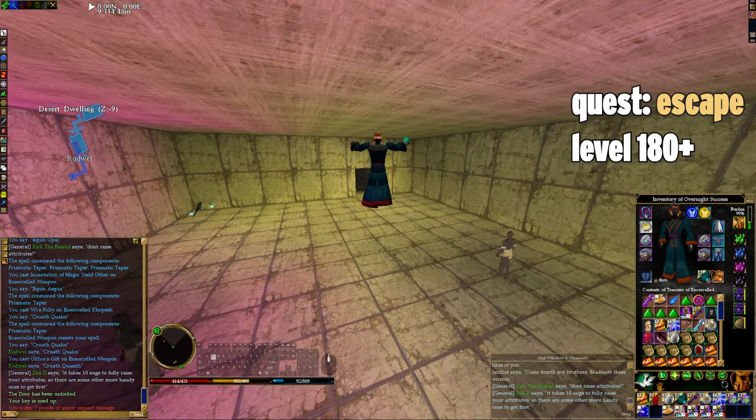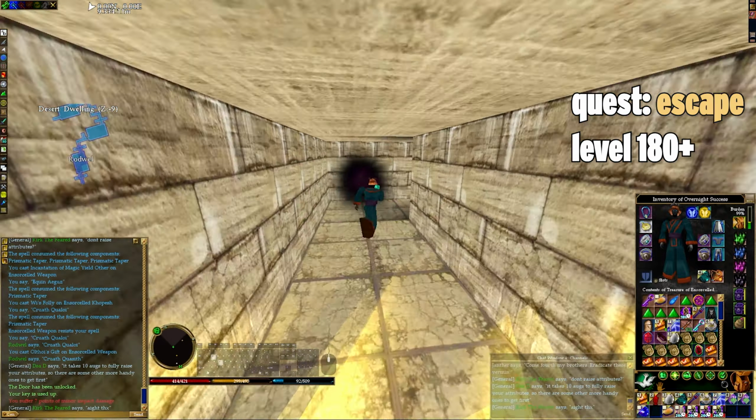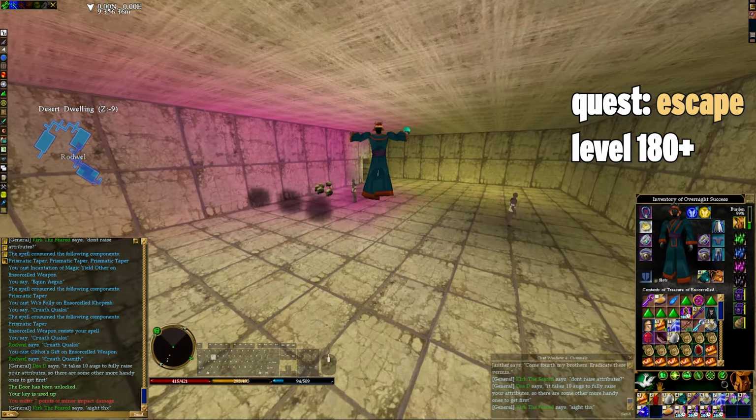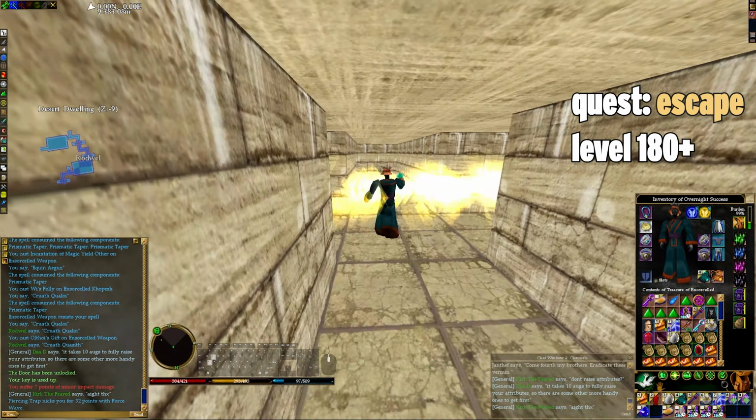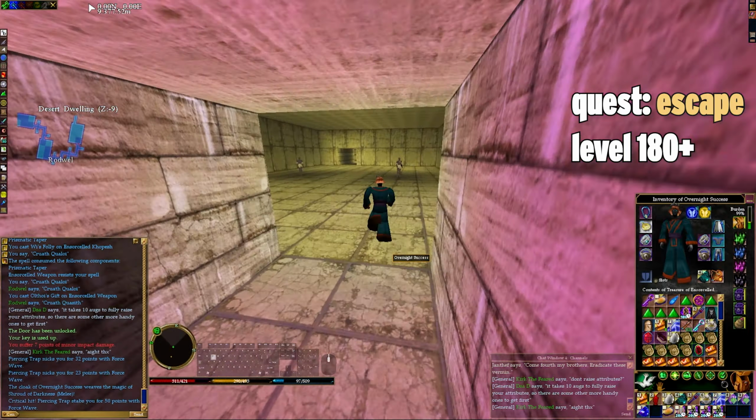Then we gotta head to Neftet for Escape, also known as Janthef's Release. Main tip for Escape would be hug the sides of these hallways to avoid the void spells. In these larger rooms, I like to jump to minimize my chances of getting hit.